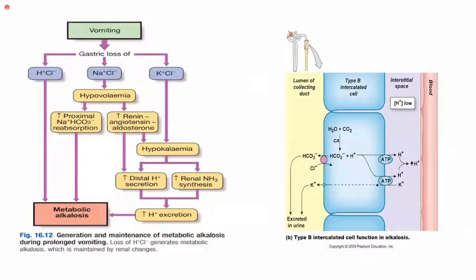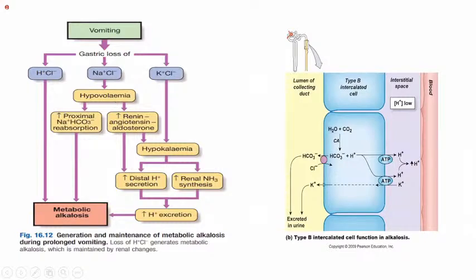So let's look at the mechanisms underlying alkalosis that may occur because of excessive vomiting. What are the mechanisms through which vomiting can cause metabolic alkalosis? So vomiting, number one, you've got loss of your acid, so loss of HCl, okay? So there isn't a lot of hydrogen ions to be buffered, therefore the bicarbonate concentration goes up, okay? That causes a metabolic alkalosis. Number two, and this is also very important, you can have loss of your sodium chloride leading to hypovolemia.